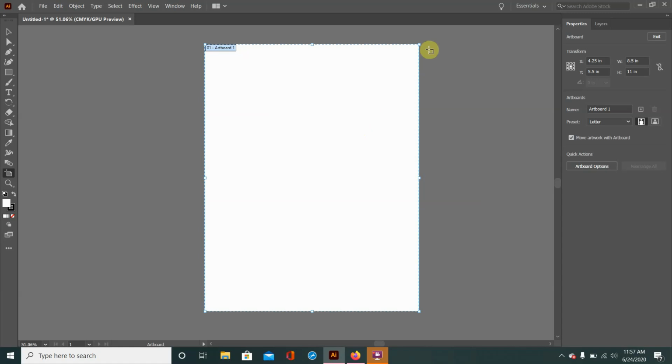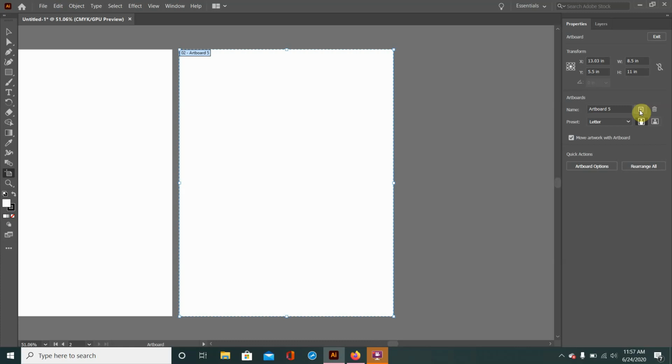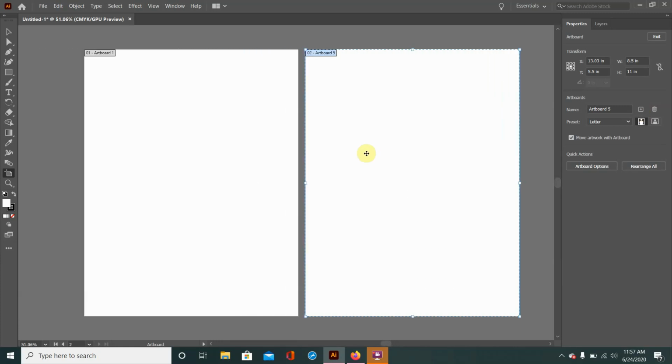So you can either shrink or expand it, or you can just use any of these little points here to expand it manually. You should also see that there's a little artboard property here that you may not be used to. Here you can name your artboard if you neglected to do so. You can change its preset. You can also change its orientation if you wanted to, which just flips width and height. Then you can also add new or delete whole artboards.